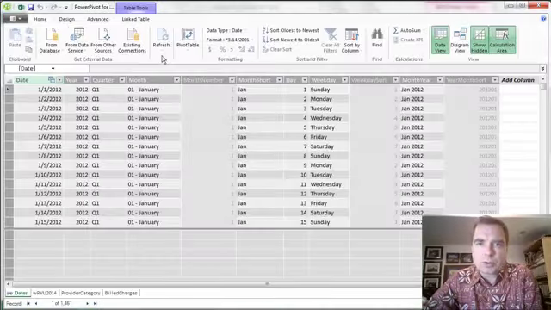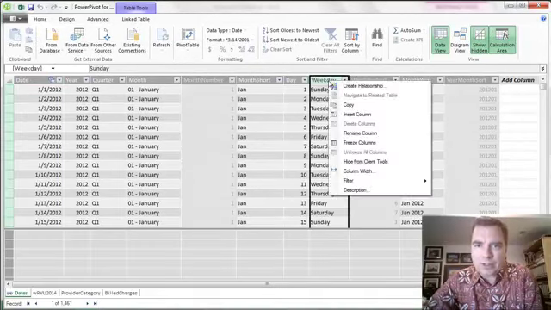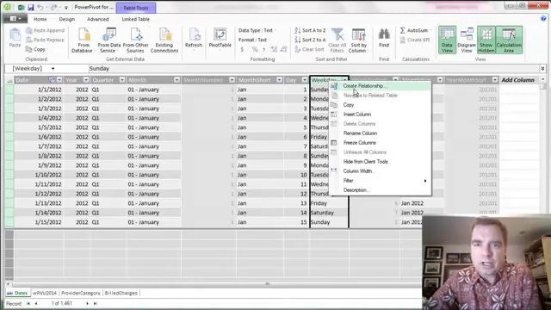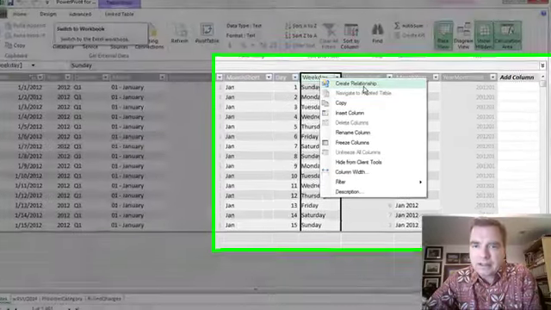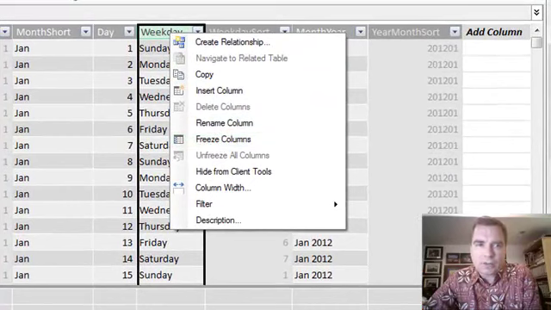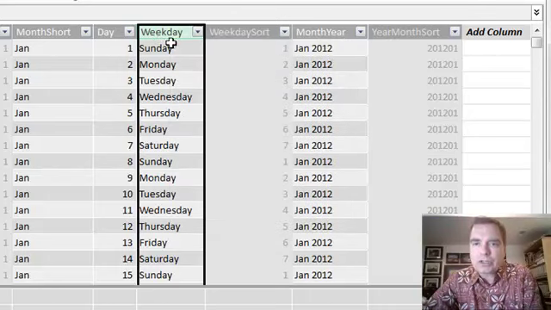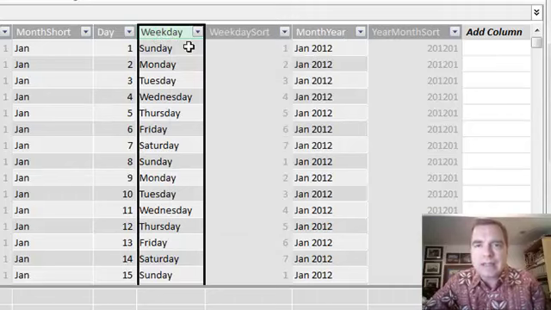I want to go back in and show you a couple more tricks from the right-click menu. See how they're grayed out a bit now? From the right-click menu, there's a couple other things I just want to mention while I'm in here. Create relationship will let you do the relationships like you can do from the design tab or from the diagram view. It's just one more place to get it. Freeze column is like Excel. If you wanted to always look at the far left column and then scroll over to see what was going on, you can do freeze column. The one I want to caution you about, the one that's burned me, let's put it that way, is rename column. If you say, I really wish this column wasn't called weekday but was called weekday name, you can right click and rename column and that will work.